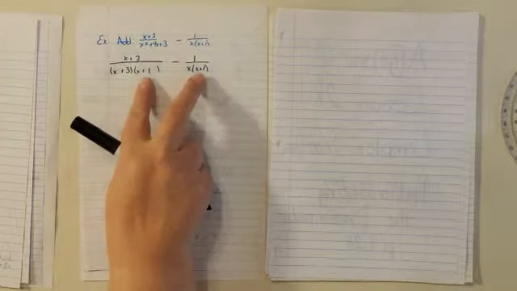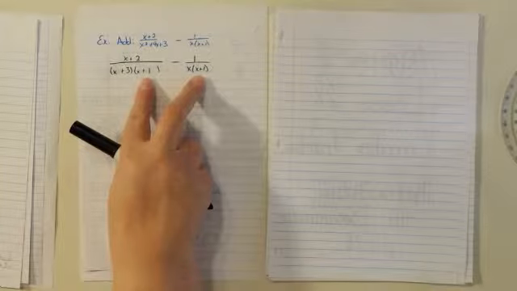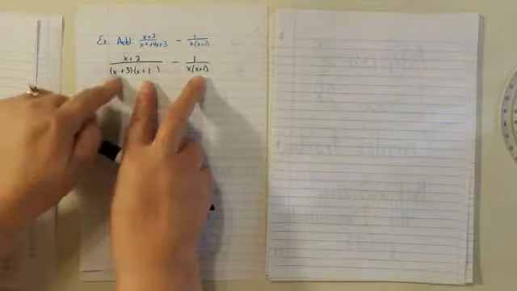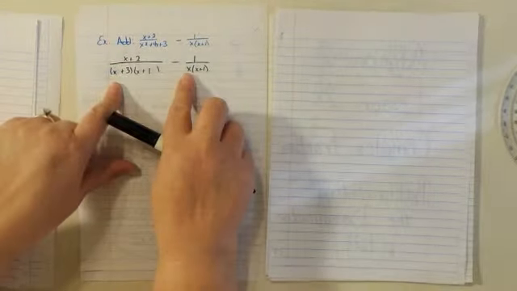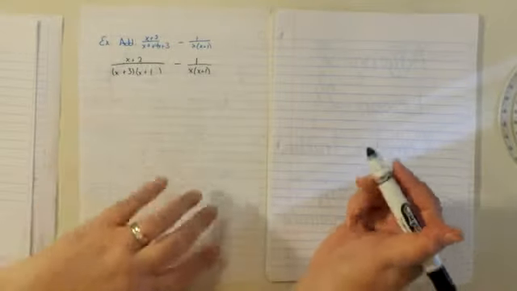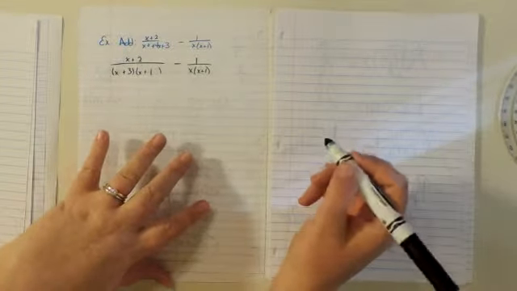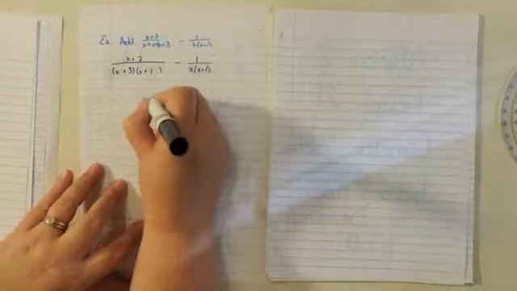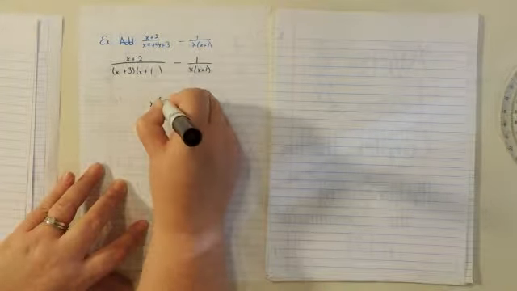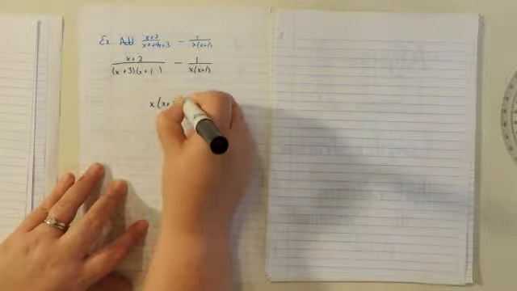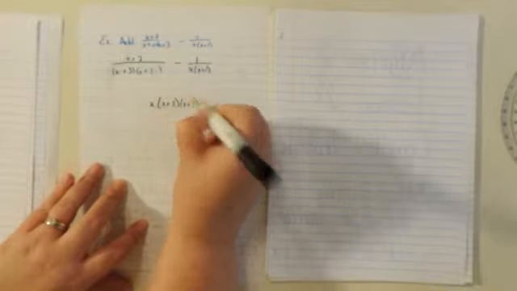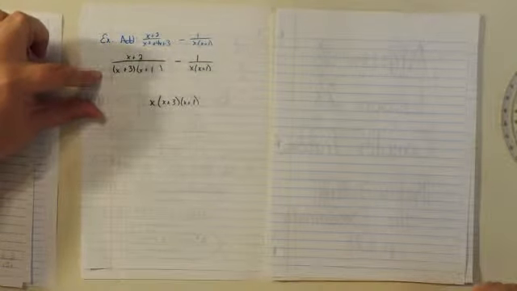Okay, that helps us in finding common multiples. We already have an x plus 1 in common on both sides. This one has an x plus 3 and this one has an x. So our lowest common multiple is going to be x times x plus 3 times x plus 1. Okay? So for this term, we just need to multiply an x to the top and bottom.